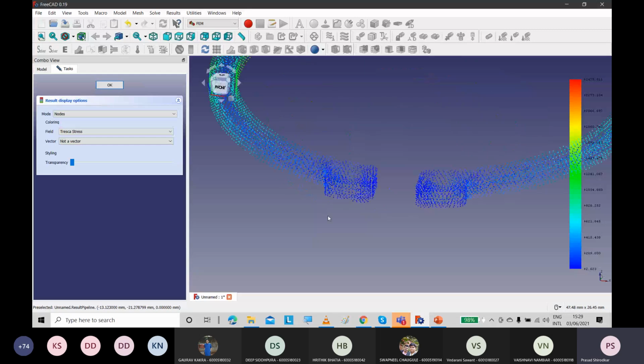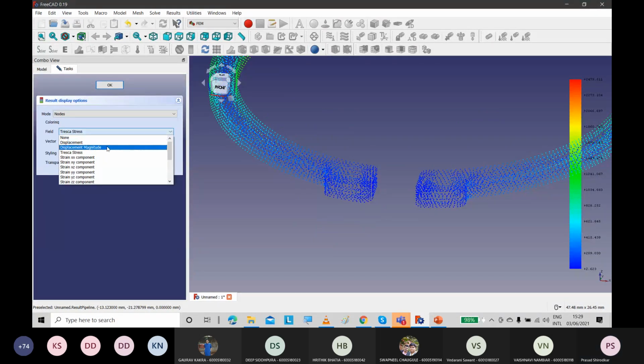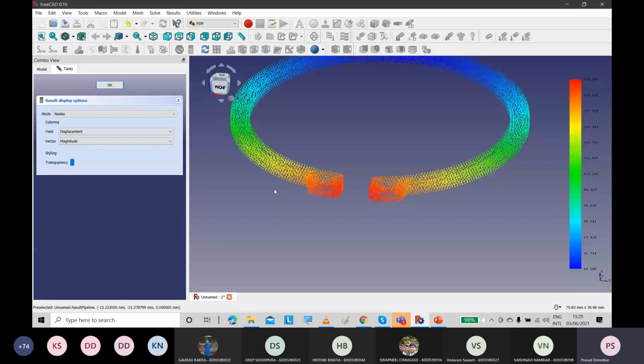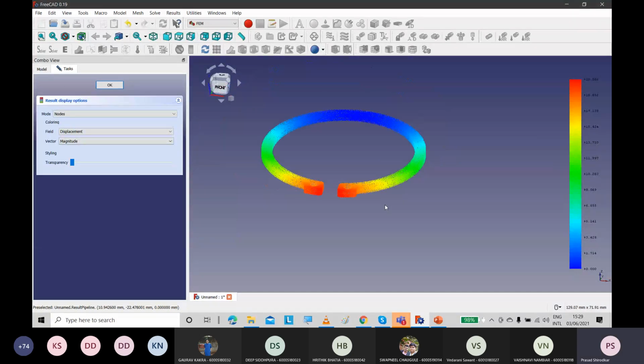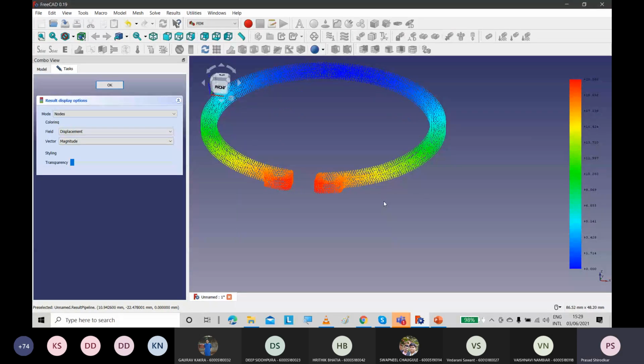It gives you the stresses at the various nodes and the displacement, right? So you can see that the red area is the area where the displacement is maximum.